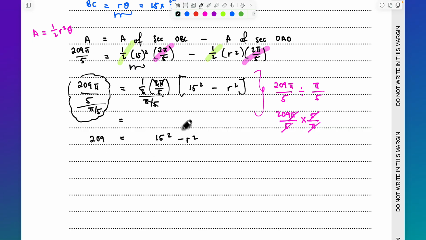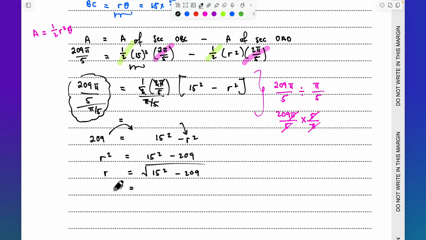So now I usually like my unknown number to be positive, so I'm going to take this value to the other side. So the r squared becomes positive r squared. Your 15 squared didn't move. It's still exactly where it is, but now the 209 needs to come to that side. So we have negative 209. So that means your r squared is equal to, or at least your r is equal to, you root both sides just to get rid of this. Because remember, you're trying to isolate your r.